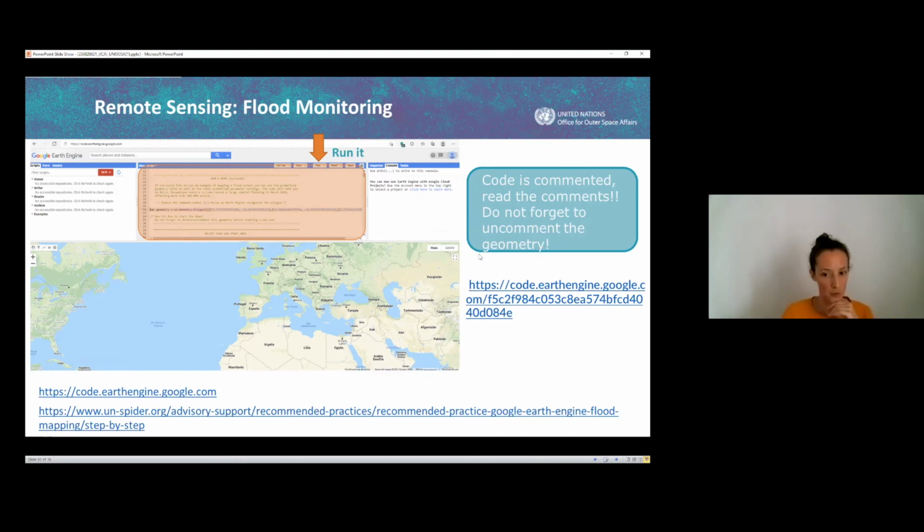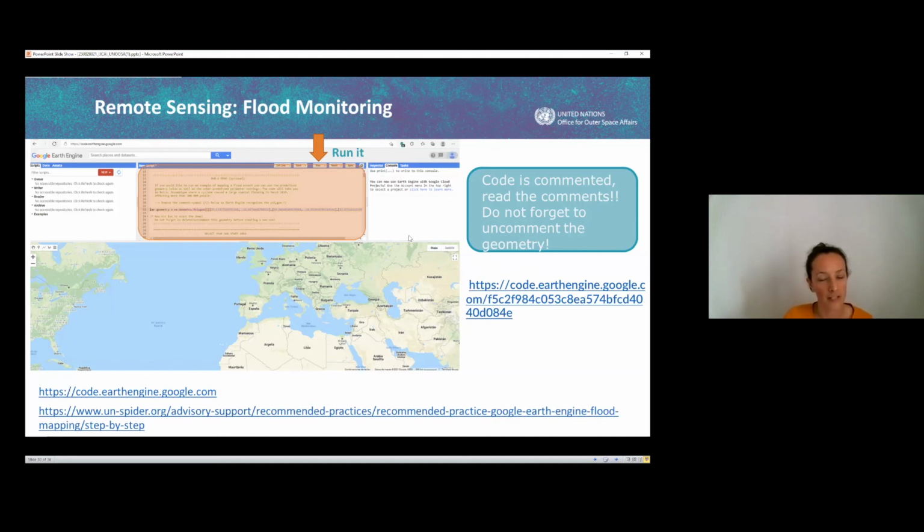You need to enter the dates before the flood, from which you want to gather imagery to compare with, and the dates during or after the flood, when you want to detect whether there's a flood or not. That way you will be able to perform change detection. And once you have set that up, you can also play with the polarization variable to have different results.